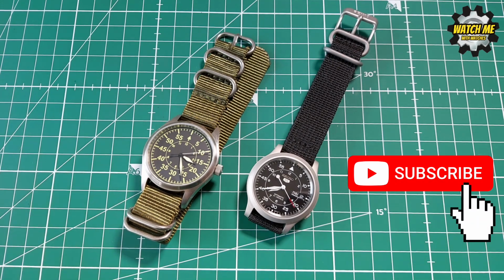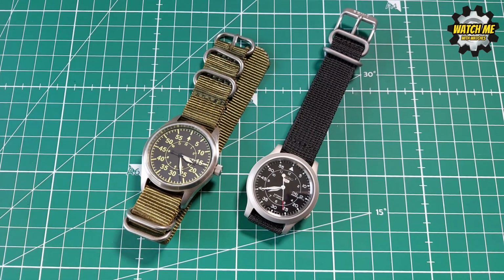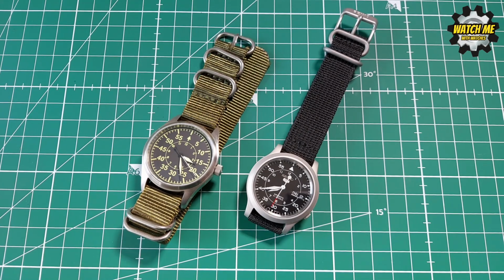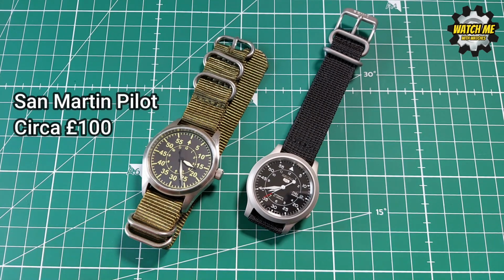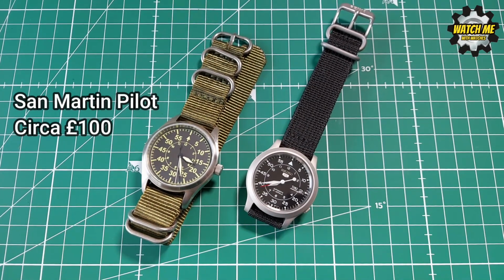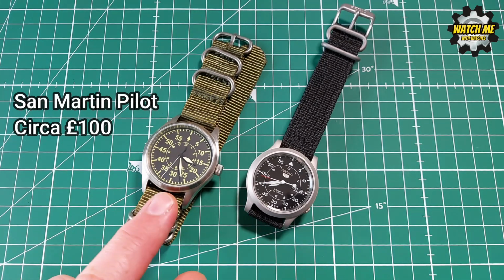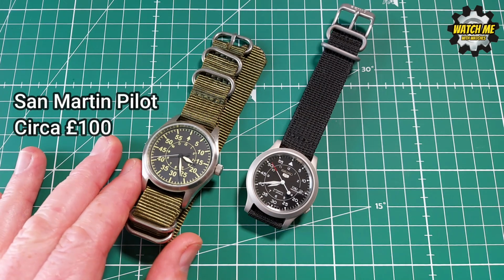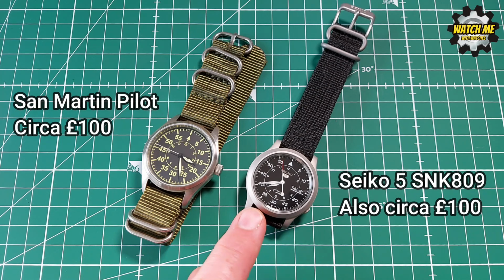Now, as you see from the thumbnail at the beginning of this video, this is a quick comparison between two watches which visually look very similar, but one offers better value for money. And that, to give you a hint, is the watch on the left. Now, this watch is a Saint Martin. If you're new to looking at videos about Saint Martin, this is going to give you a bit more of an insight as to why this watch, from a relatively unknown brand, offers way more in terms of specification and quality and finishing compared to the well-established, well-known Seiko brand.